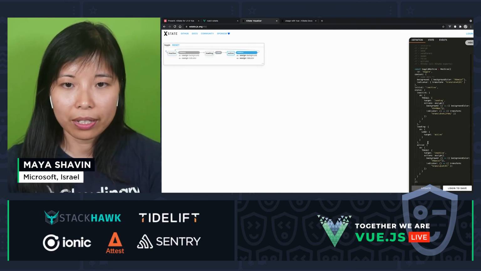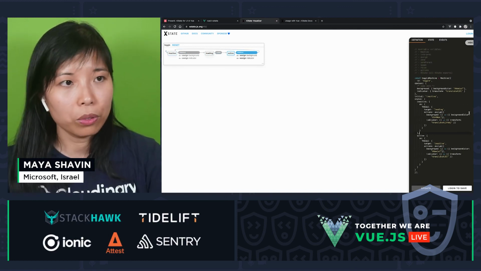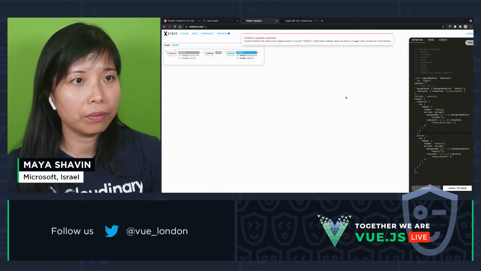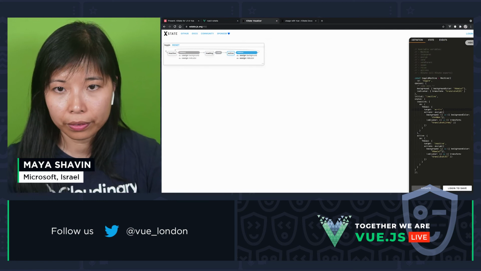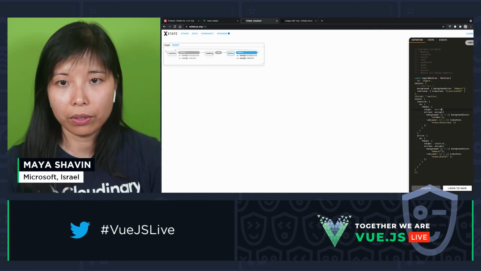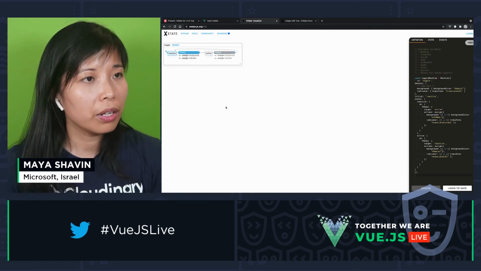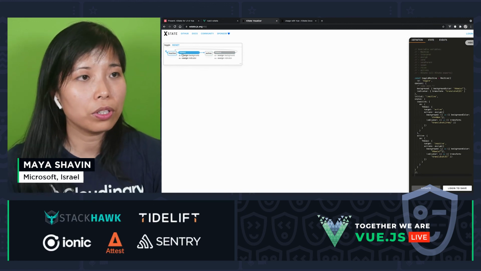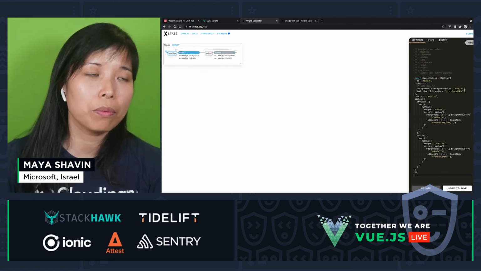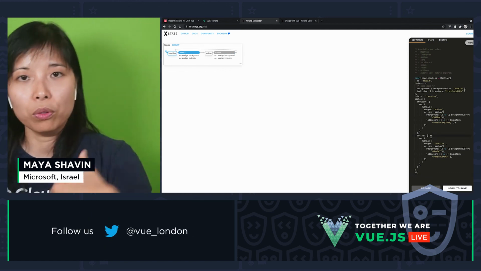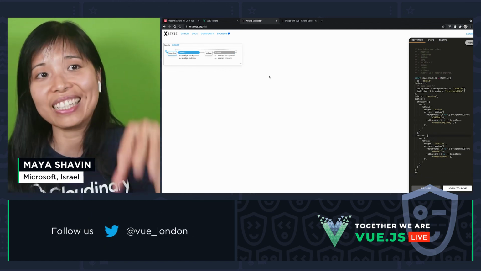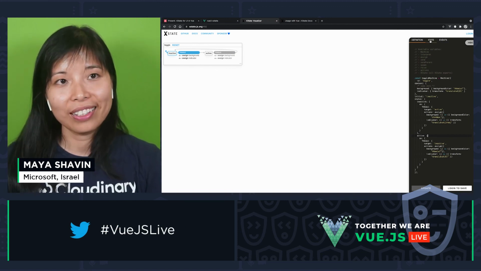Oh, this is because I added another function. But if we remove this and we update, we will go to active. Okay. Then we have only two states. Inactive, we toggle, we move to active, and we toggle again, we move to inactive. And we can also modify the state, you can add more states, you can remove states, and it will lay out for you to know exactly where you do the wrong things.